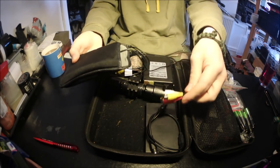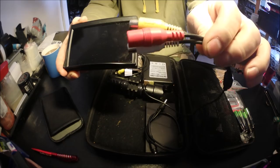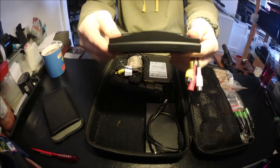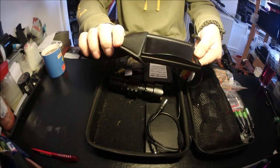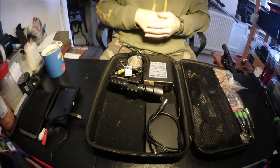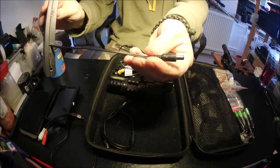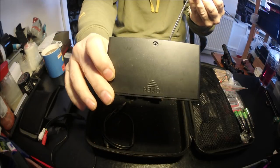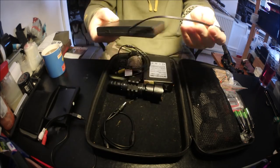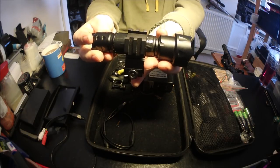Okay, that is a monitor. That's the screen. Basically, it's for in the car, for reversing cameras. In fact, we'll leave that out there because it's coming out anyway. That is the battery pack, or the power pack, so that's what powers everything. 12 volt. Everything's 12 volt. I'll come on to that in a minute. That is the infrared torch.